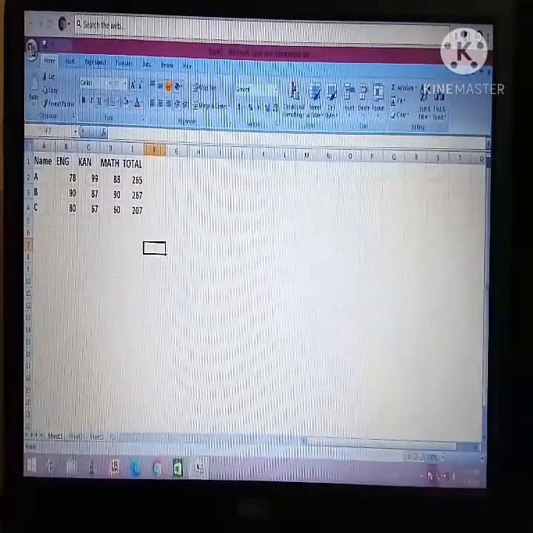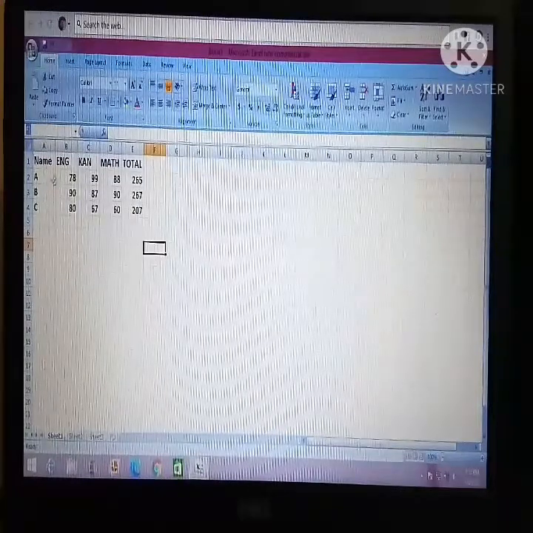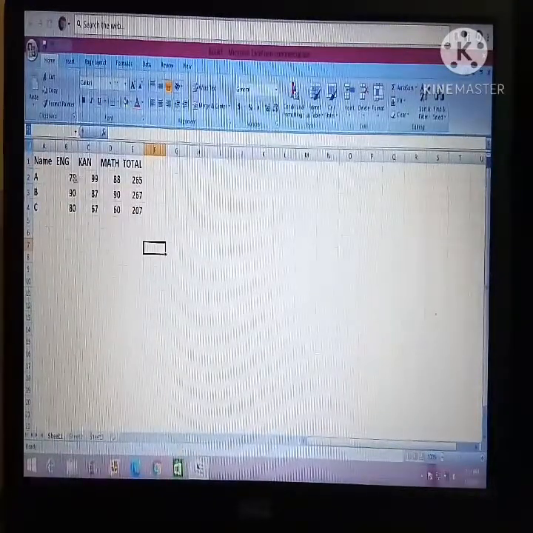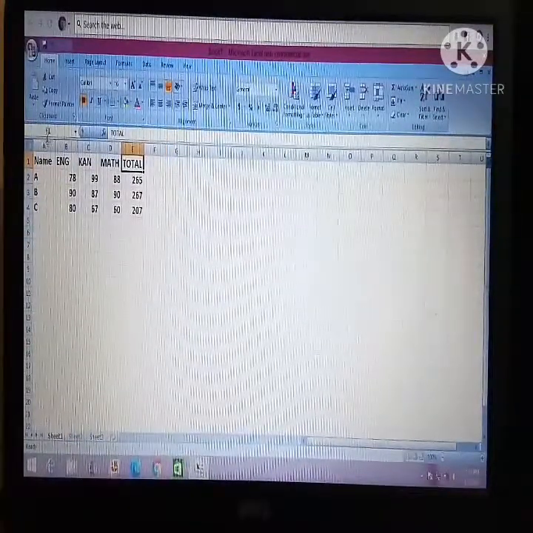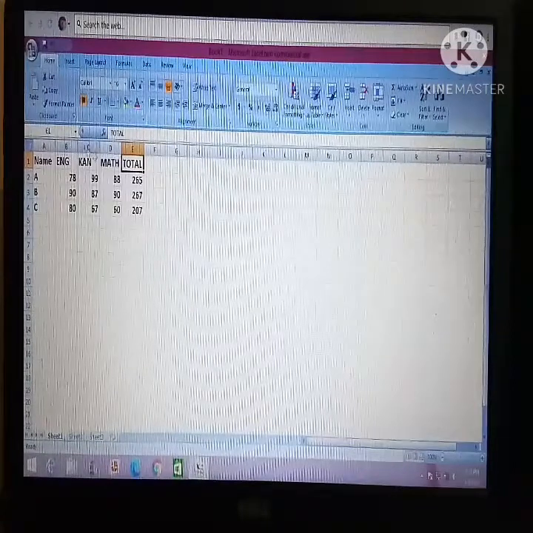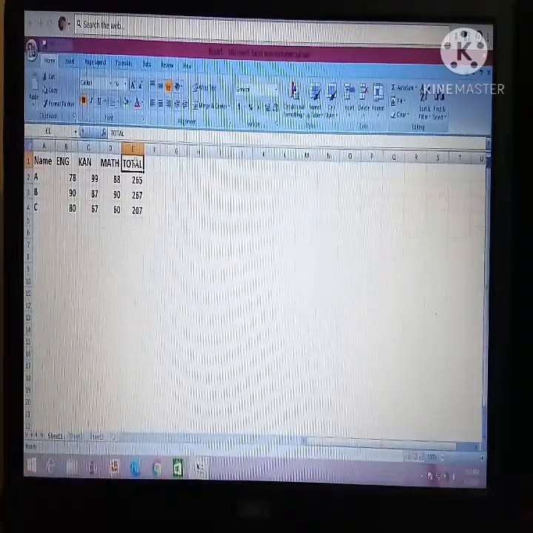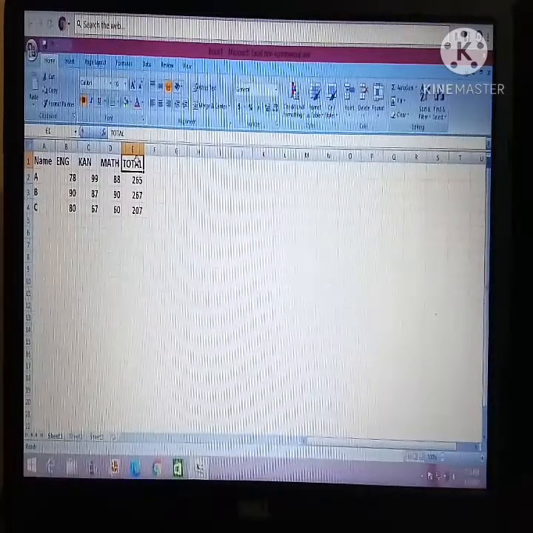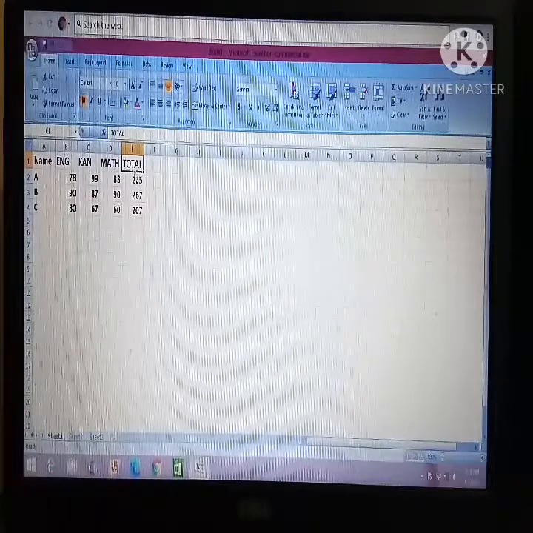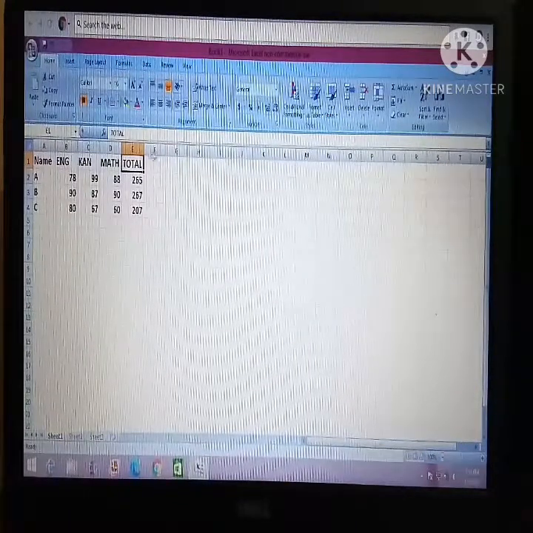And below the ribbon, here you can see the name box. I'll click on this cell, Total. You can see E1. E1 means column E, highlighted here, and here the number 1. That means my cursor is in column E and row 1.